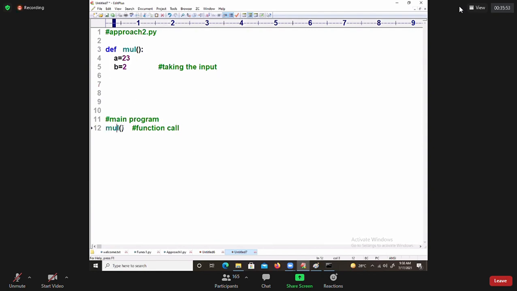Since I did not pass the parameters, you should not write any here. No values are coming, so no formal parameters are supposed to be taken. Right? So please, Omkar, try to follow. No values are passing from the function call. You cannot write any formal parameters. I should write like this.